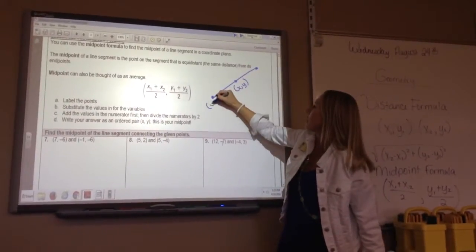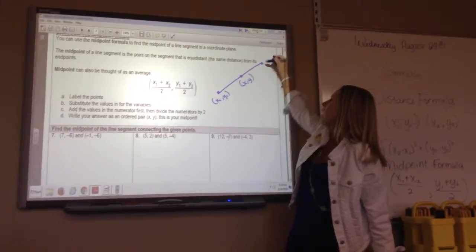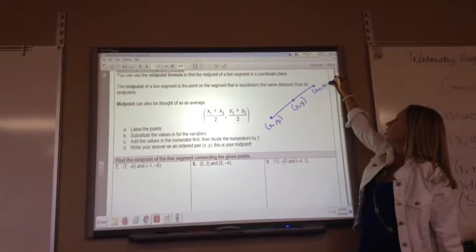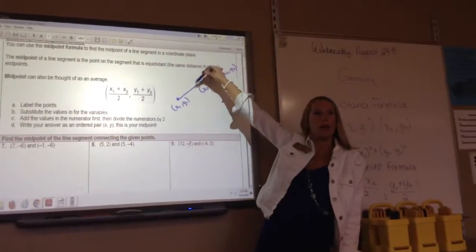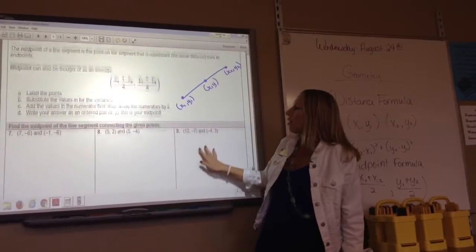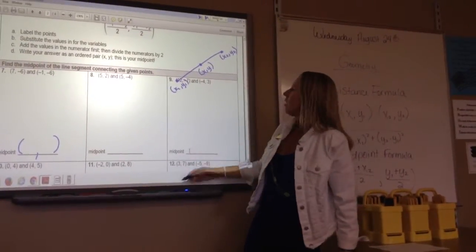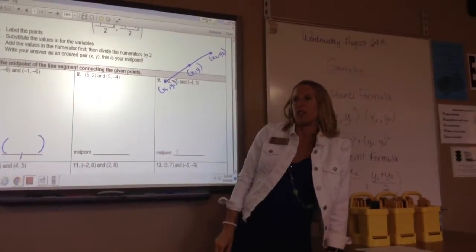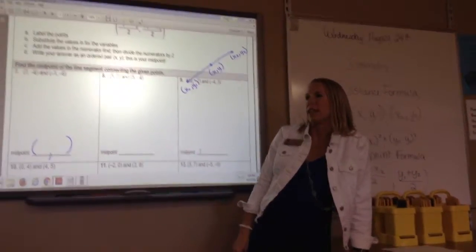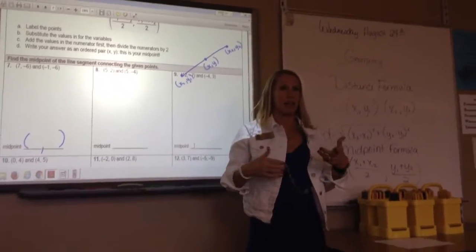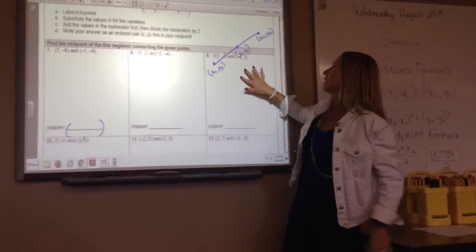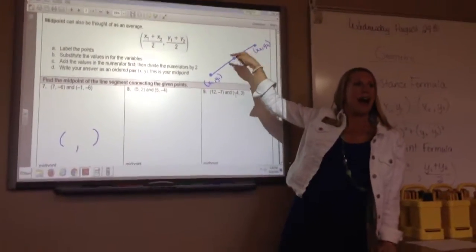So you're going to have this point just like we did yesterday, x1, y1, x2, y2, and we're going to find the point that's in the middle. All of these answers down here are going to be parentheses with a comma, because you're going to get 2 answers. Now, have you guys ever found the average before? Have you ever taken your grades, added them all up, and then divided by the number of grades? That's all this is. That middle point is just the average.